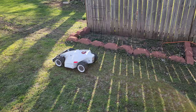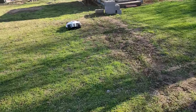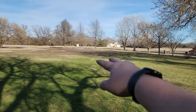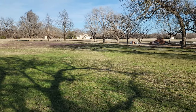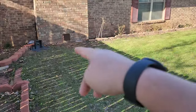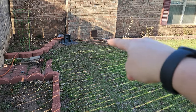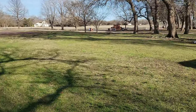There it goes. I don't know why it does that weird dance over here in the corner. I don't know if I can adjust the map just on this corner here, or if I'll have to remap this whole area and all those no-go zones. That would suck. So if you're listening, Luba manufacturer, it would be really nice if we could maybe clean up a corner, you know, connect two boundary lines together without having to redo the whole thing.